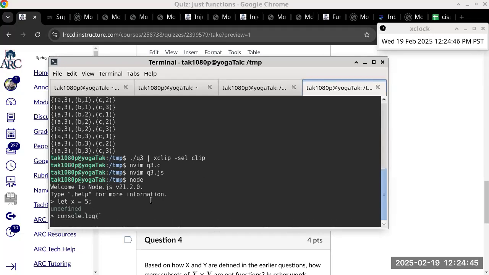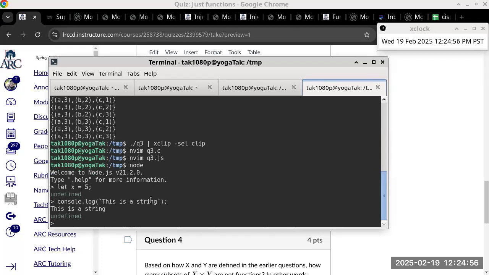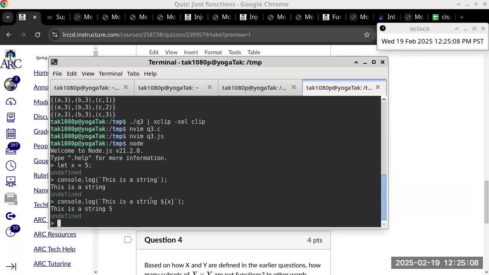Backtick normally behaves the same way as a normal tick, or double quote. So you can say this is a string, and it would just print it out like this is a string. However, you can also use your dollar and then open and close brace to specify what you want to print as an expression. So in this case, I can refer to x over here. So now it has 5 over here.